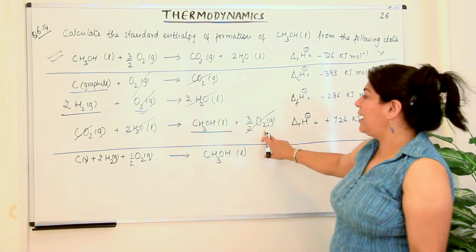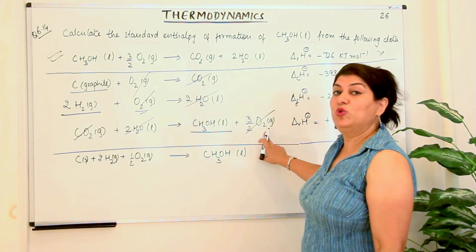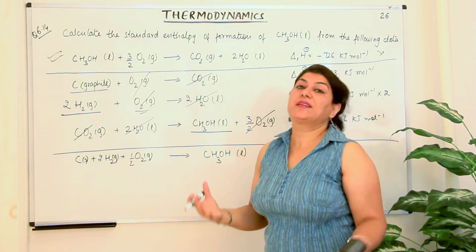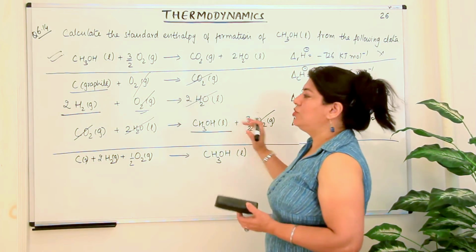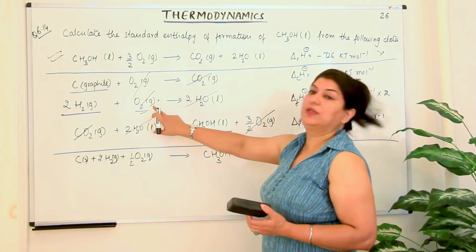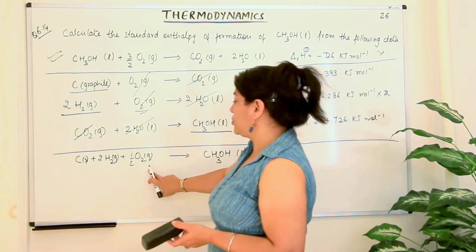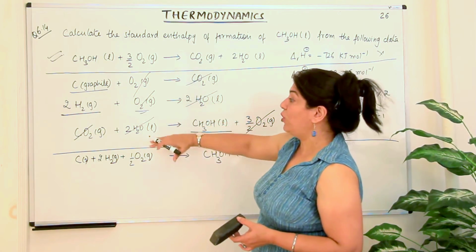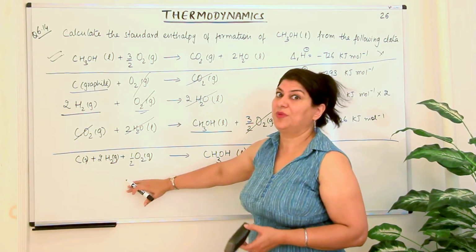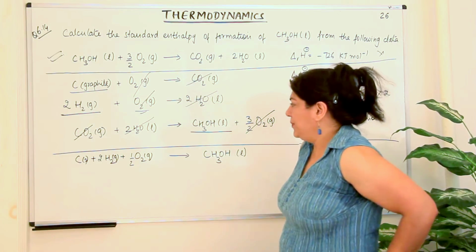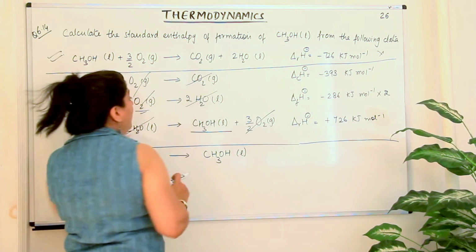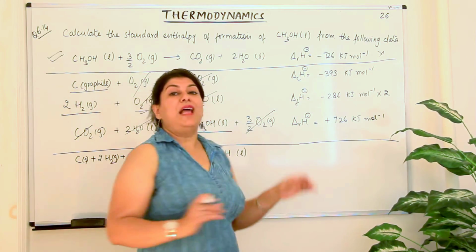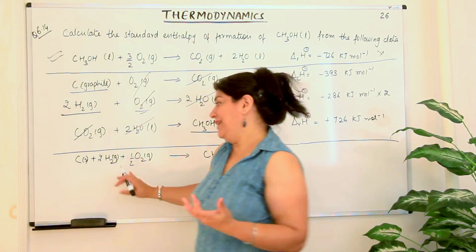Because again, I would repeat, 1.5 moles of oxygen is there in the products, while there are 2 moles of oxygen in the reactant side. So 2 minus 1.5 leaves you with 0.5, that is half a mole of oxygen here. So we have arrived: the sum of all these 3 equations is definitely this 4th equation. So now the sum of all these enthalpies according to Hess's law should be the enthalpy of this particular change. And that is what we want.